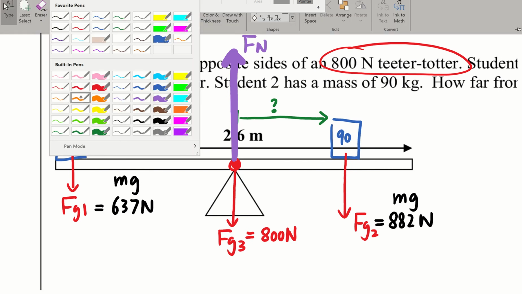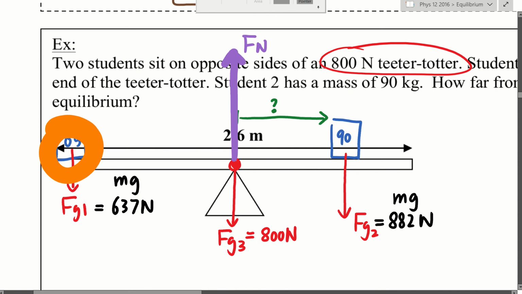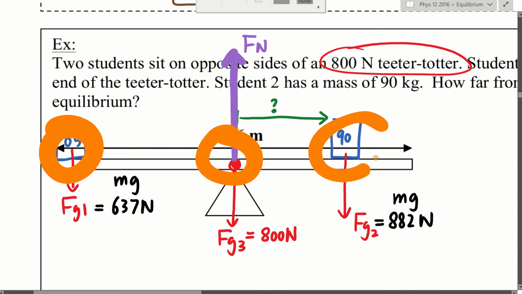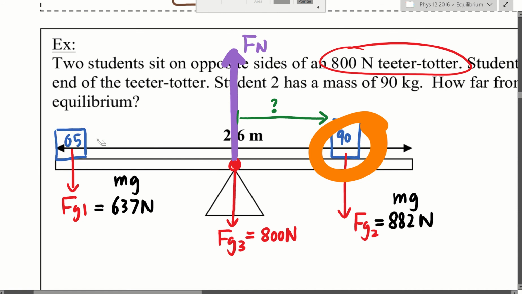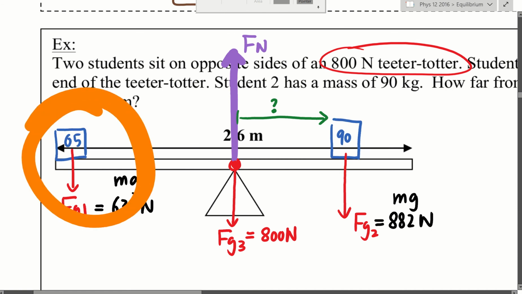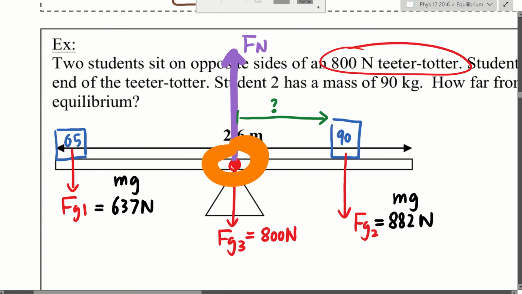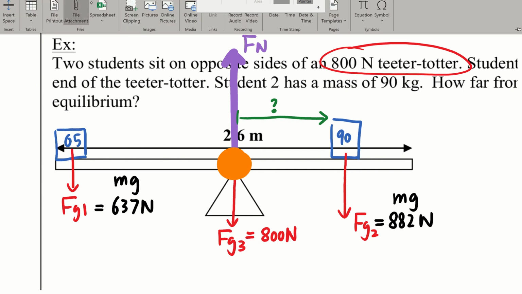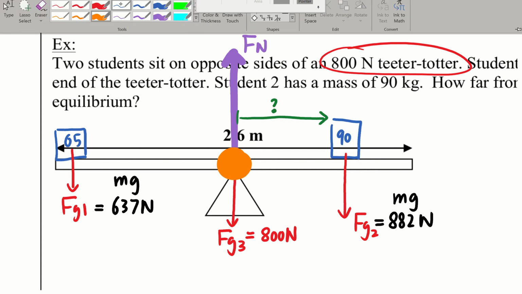Our options are these. Either pivot here, or here, or here. Now let's talk about the number of forces on each point though. On here, I have one force. On here, I have two. On here, I have one. So wouldn't killing two forces at the same time be the most economical thing to do? So pivot in the middle. Okay? You can pick which one, but I'm teaching you strategy to make a better choice.